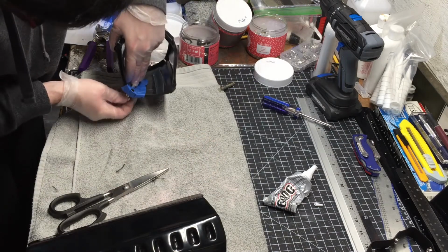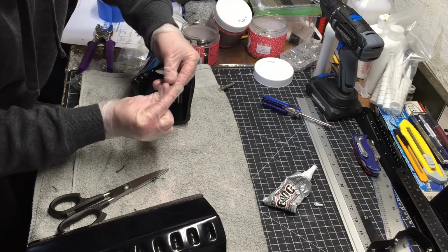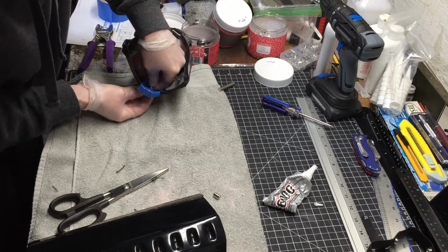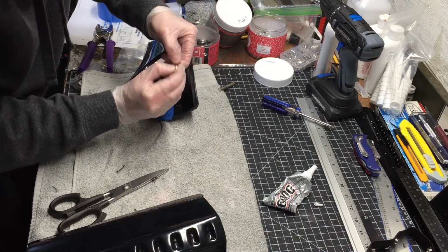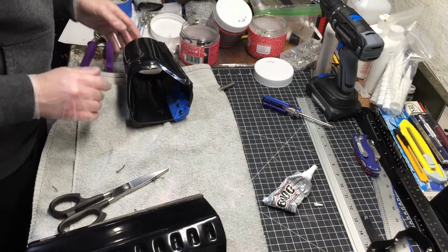And get that on the back here. Oh, they jumped. We've got to do it again. These magnets are very strong. They leap like jumping beans. Here we go. Get that in there. With these two here. Okay, that one's all set.